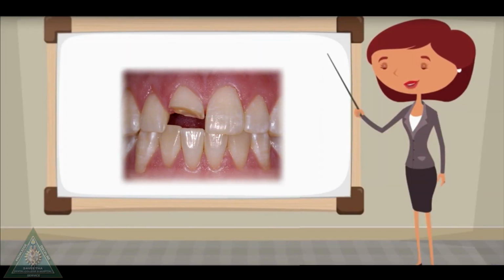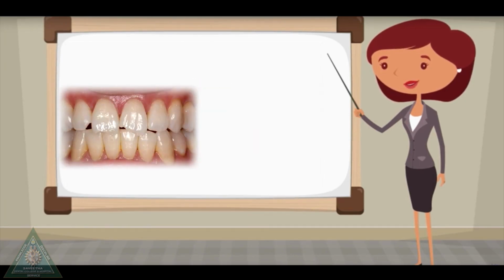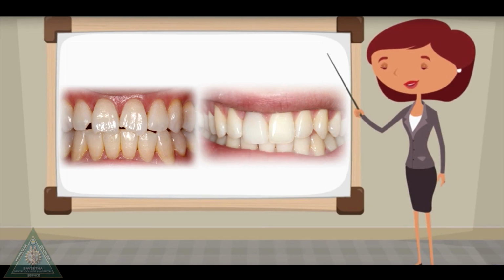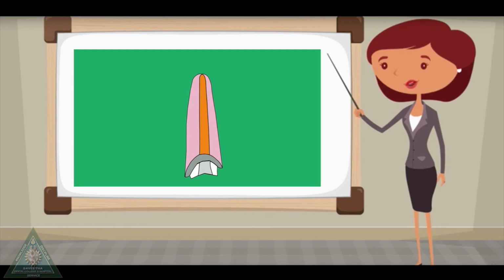Trauma can affect the tooth at varying levels ranging from chipping of only enamel, fracture of enamel and dentine, both of which can be aesthetically restored with composite restoration. If the fracture involves enamel, dentine and the pulp, root canal treatment is indicated, followed by post and core buildup. Therefore, for a structurally compromised tooth, full veneer crown is indicated to fulfill its functional requirements.